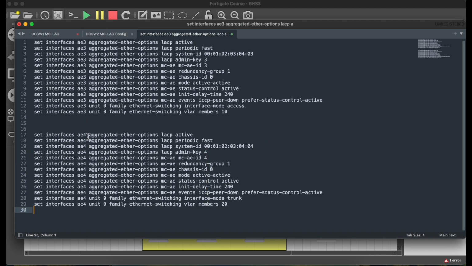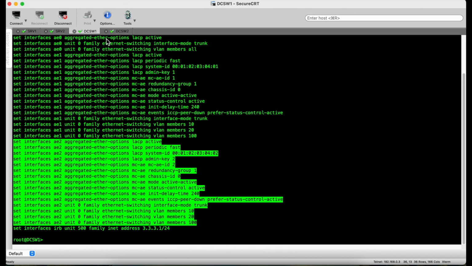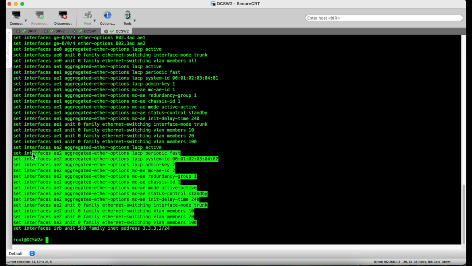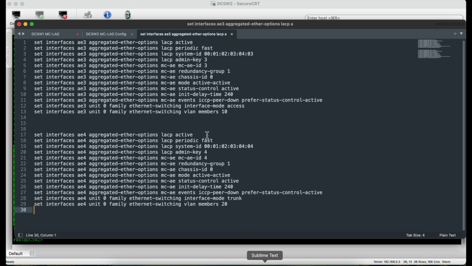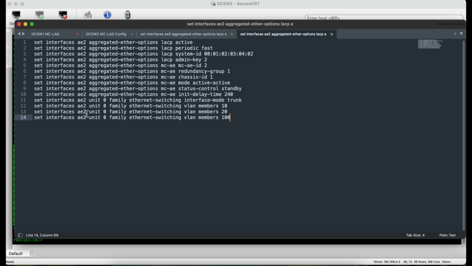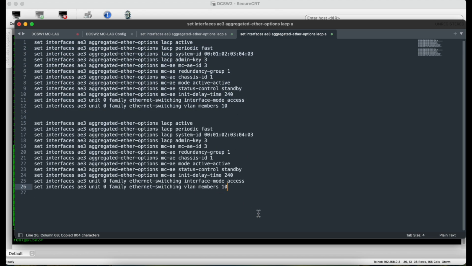And also we'll have to copy the configuration from this switch 2. And we'll yank also the A2 interface configuration and put it here, modify the A number, also system ID, admin key and MC-LAG ID, along with interface mode, which is access, and VLAN member, which is 10 for this one, and which is 20 for this one.